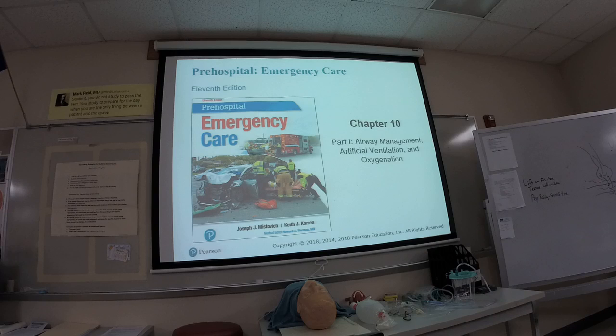Note there the figure with the upper airway, the different parts: the nose, the mouth, the throat, down to the epiglottis, upper airway. But that's where you could have a problem not being able to get air in when you look at the upper airway. And we know the parts, right? So we've already been through the anatomy.